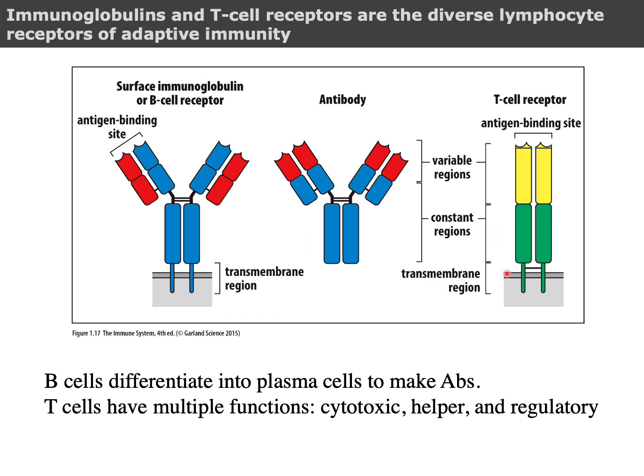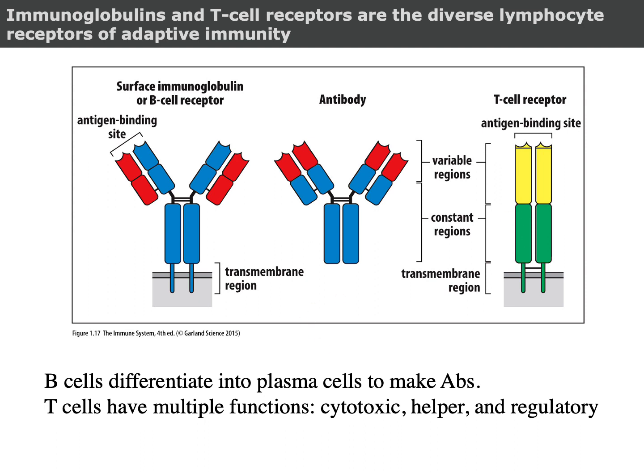But look at this. The T cell receptor looks very similar to an antibody, basically one of the arms of an antibody, okay? Now, on the end of these, they've colored them here in red for the B cell receptor and the antibody, that is the variable region, and the yellow is basically the variable region for the T cell receptor. And then there's a constant region, and that is blue over here in the antibody and green over here in the T cell receptor, all right?